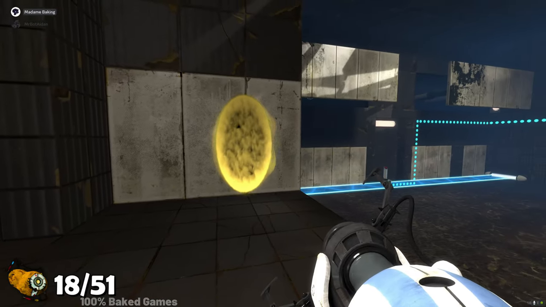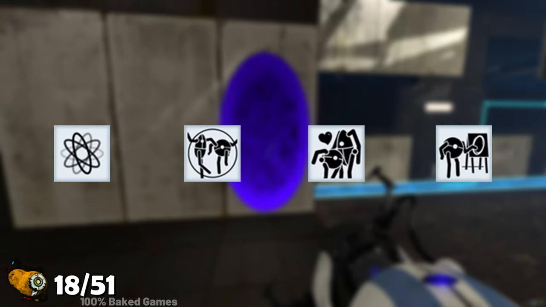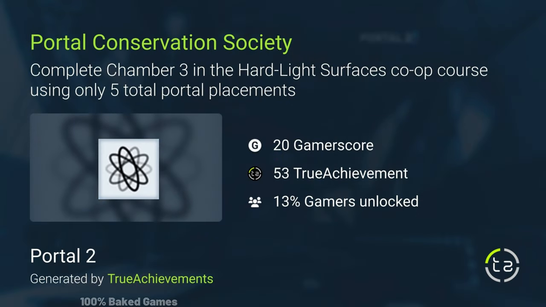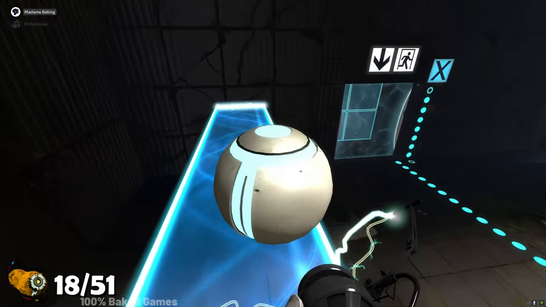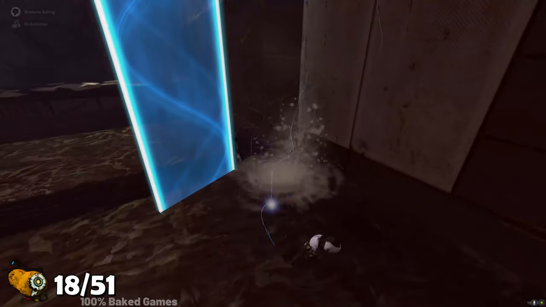We can now move on to the final four trophies, which happen to be on the harder side of difficulty. Starting off with Portal Conservation Society. To unlock the trophy, we must not use more than 5 portals to complete the room. We used only 3 portals to cross the first half of the room, and it was easy as cake. However, the second room was quite the opposite, as we needed to bounce off the light bridge into the exit, which took us some time to learn the method.